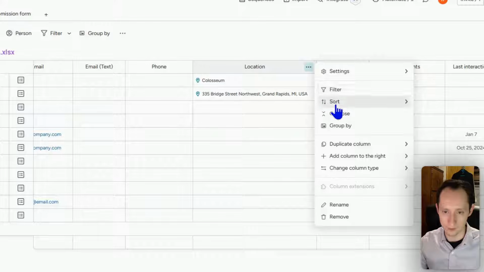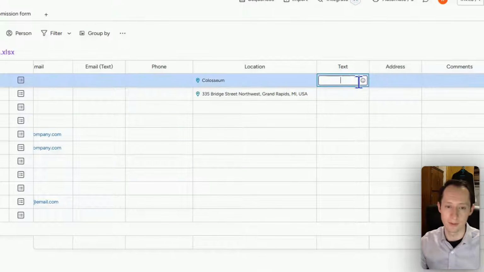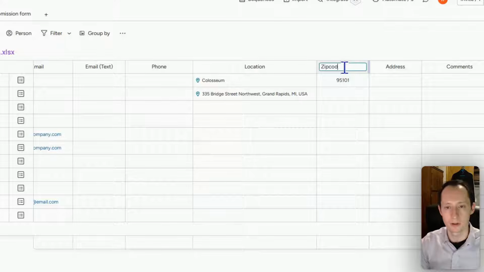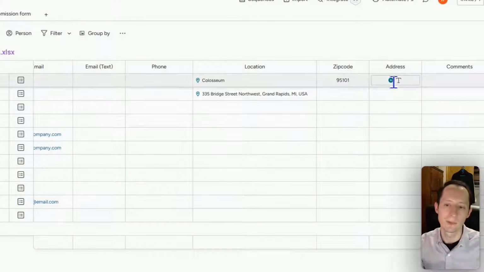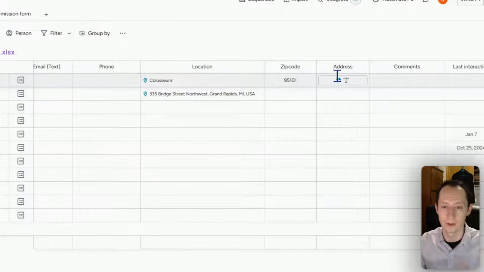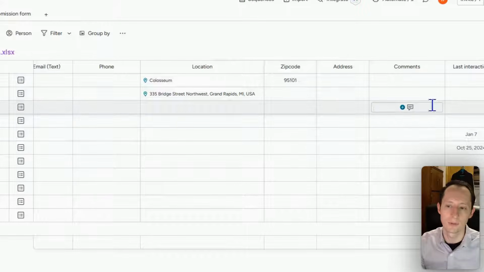So it's probably helpful to add a column to the right, make it a text column so you don't have commas with numbers, and then you just start putting in the zip codes here. Zip code. And then some people add an address one as well. So it's a little bit redundant, but some people like to do address. They'll have sometimes the city and the state, kind of up to you if you want to do it that way.